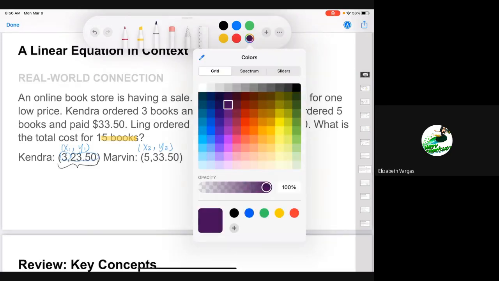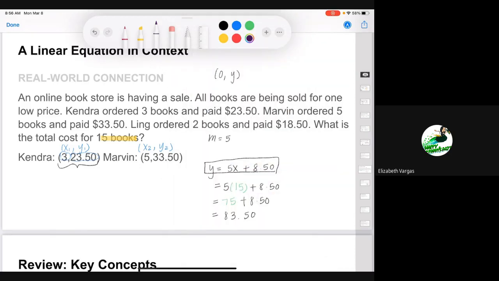Okay, so let's go over what we did here. The first thing we do is we identify two coordinates. Once we identify two coordinates, we put those coordinates into our slope equation and identify our slope. Then what we want to do is identify, do we have a y-intercept? If I have a y-intercept, then I use my slope-intercept form. But if I don't, then maybe I use my point-slope form. So I do not have a y-intercept, so I'm going to use point-slope form. So then we plug in everything into point-slope form, and then we arrive at this equation right here.